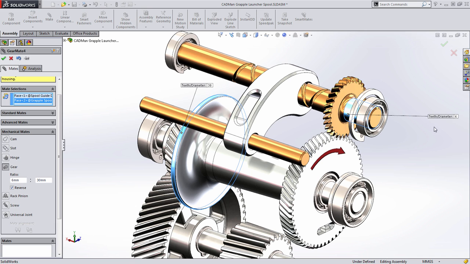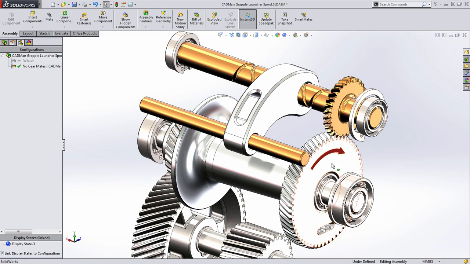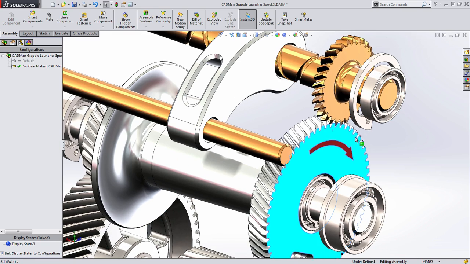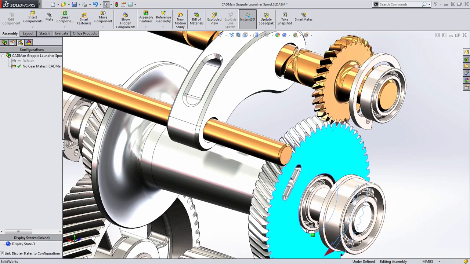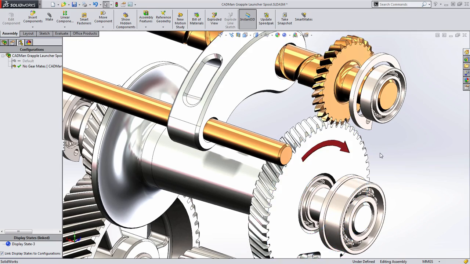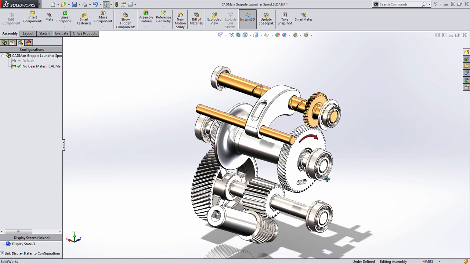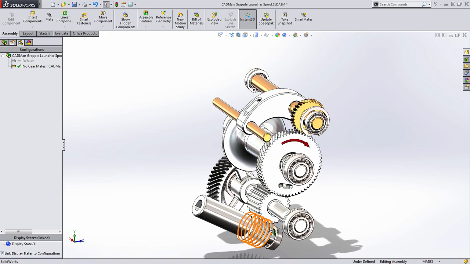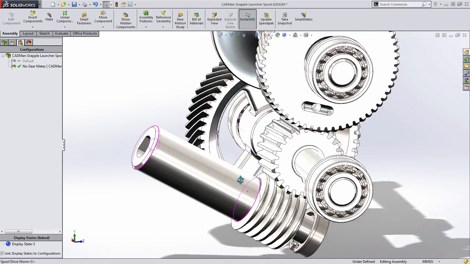All that's required then is to specify the number of teeth on the gear. We'll do this in the heads-up display and we'll specify that the top gear has 30 teeth and the larger gear below has 58. Then simply press OK, and now when you turn the gear, you'll notice that the other gear is driven properly off of the first. This is a great way to show this type of motion in your design and to make sure that your components are working properly. But it's not limited just to helical and spur gears.